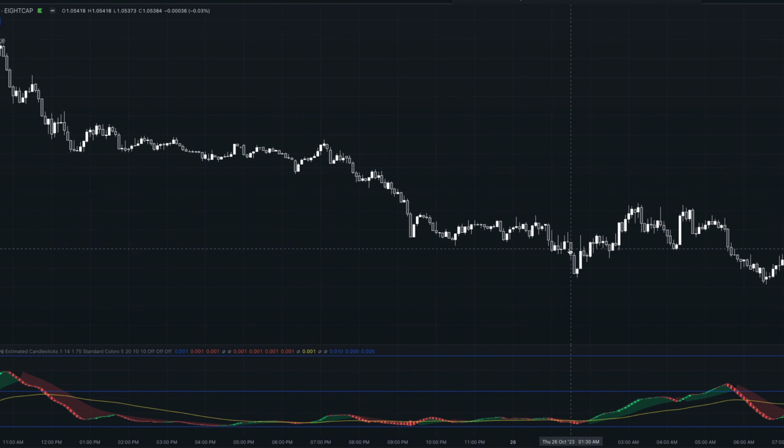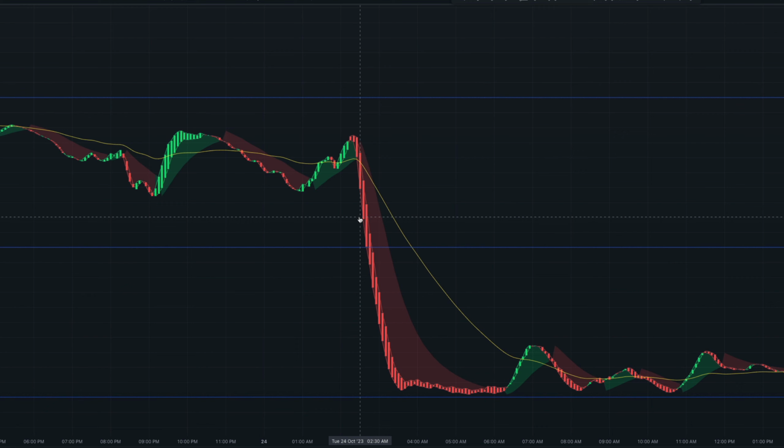Each delta candle can be either red or green, signifying either selling pressure or buying pressure. And the thicker that candle is, the more buying or selling pressure there is. So if we see really thick red delta candles, that means that the selling pressure is much greater than the buying pressure, and the momentum should continue to the downside, and vice versa.